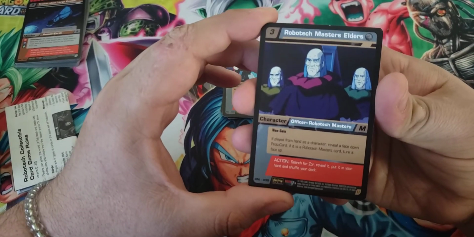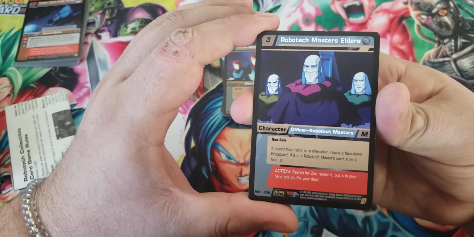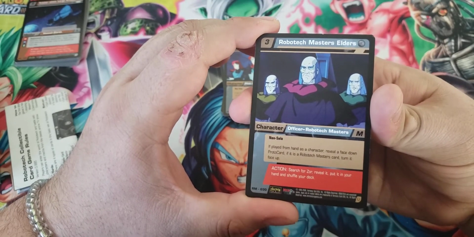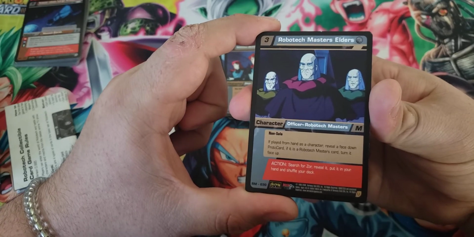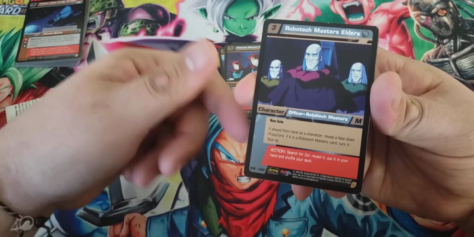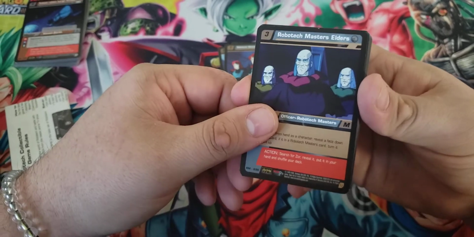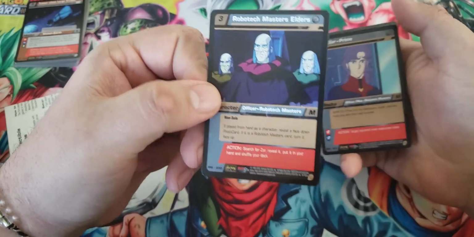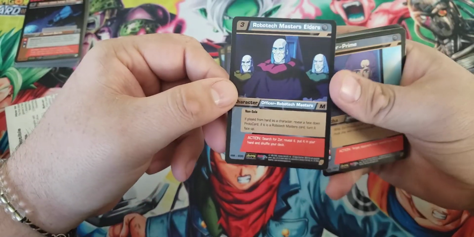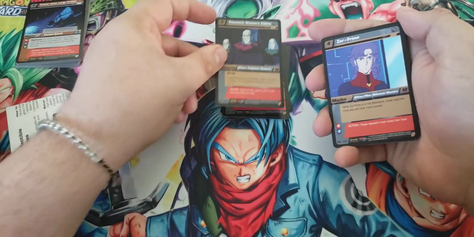Robotech Masters Elders, non-solo. Again, can have up to 3 copies. Get it? 3 guys. Whoa. If you played this from your hand as a character, reveal a face-down proto card. If it's a Robotech Masters card, turn it face up. This lets you use actions in your inner proto area and get to use them a second time when you play this guy. You can really use that to your advantage and really milk some of the action effects on some of these cards.